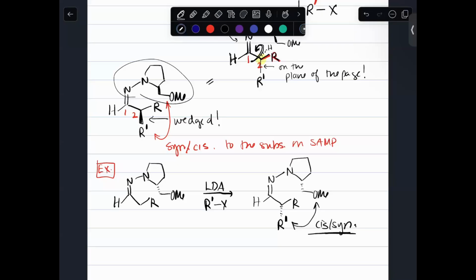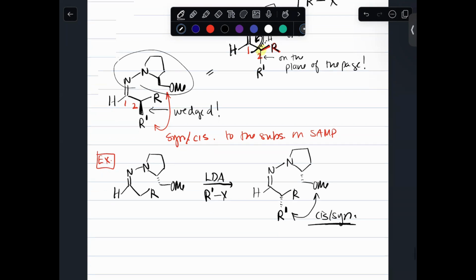Not surprisingly, this works best for aldehydes and symmetrical ketones because if you had unsymmetrical ketones, then you would get a mixture of products because unsymmetrical ketones have two alpha sides, right? And if they have two alpha sides, then you are going to get different enolates and different alpha alkylations. Again, this is only for aldehydes and symmetrical ketones.